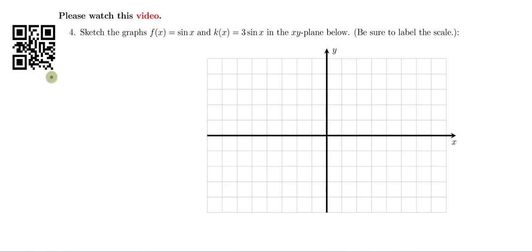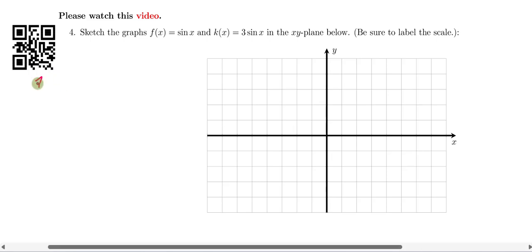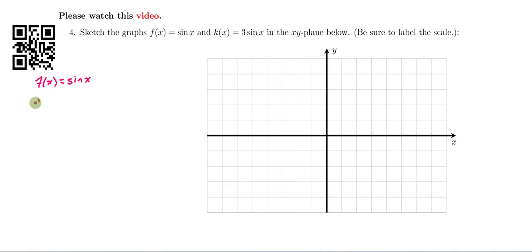So folks, in the last video, we took the known function f of x equals sine of x, and then we looked at the new function g of x equals the sine of (x plus 3). And usually that's clear from context. I'll go ahead and put parentheses around that.